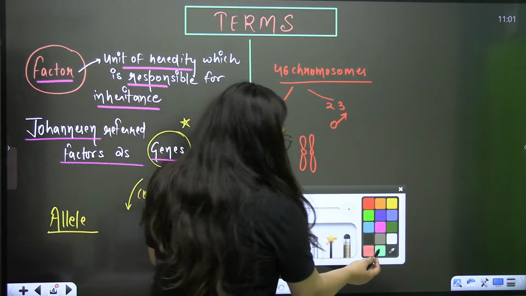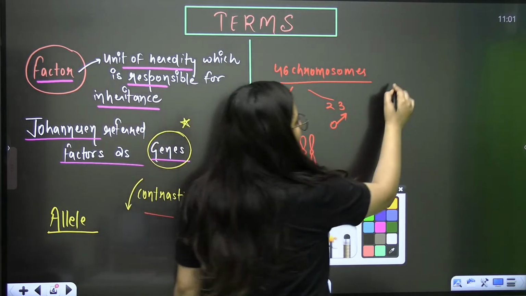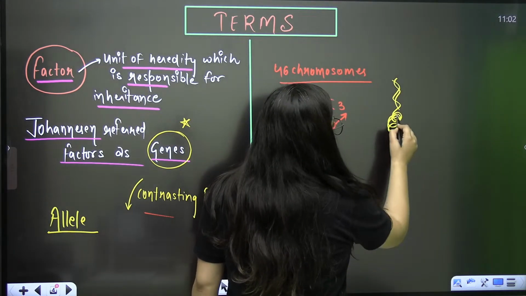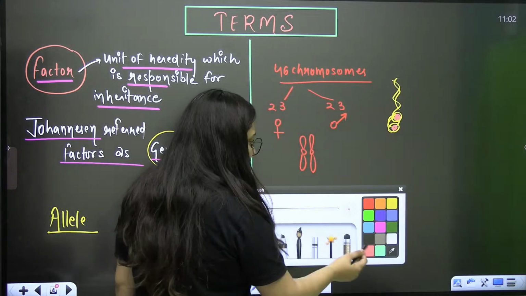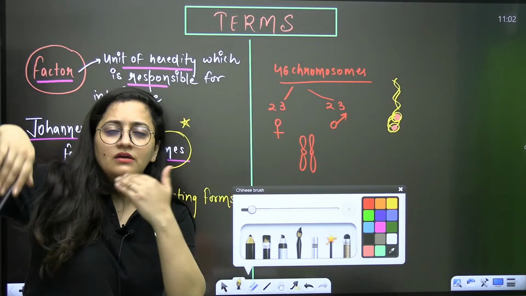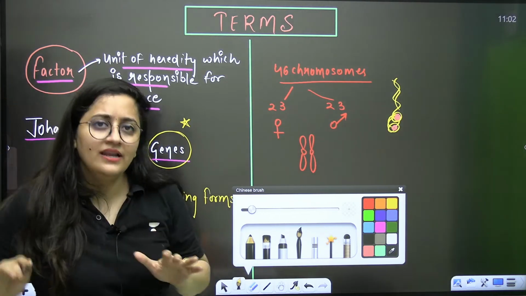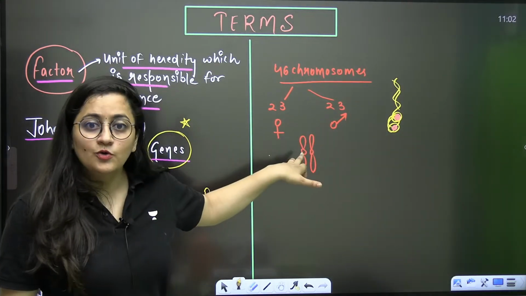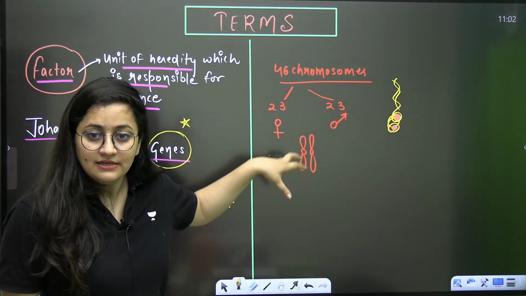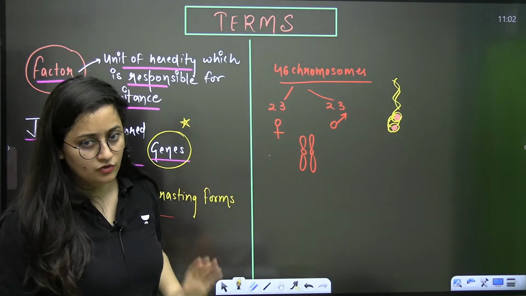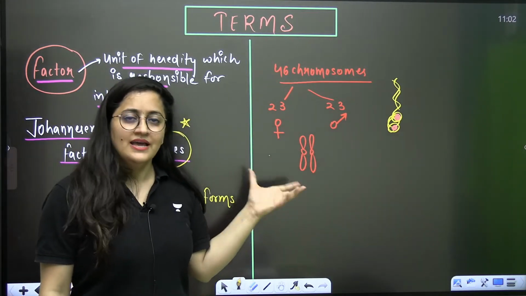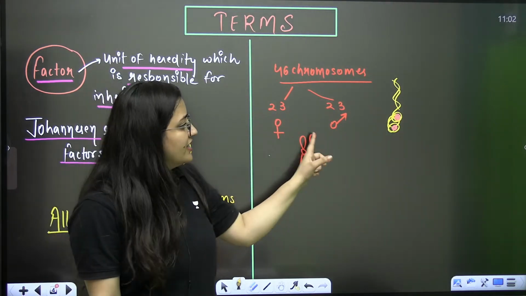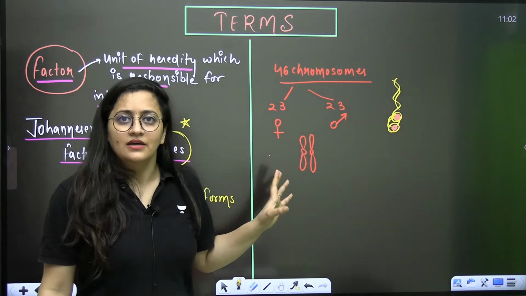Because these chromosomes contain DNA, your DNA coils over the histone proteins and forms the nucleosome. Further, there is more coiling, the solenoid model, radial loop, and so on. Basically, that coiling makes the chromosome. So this chromosome has proteins and DNA, and if it has DNA, it has genes. And those genes also occur in the form of a pair.